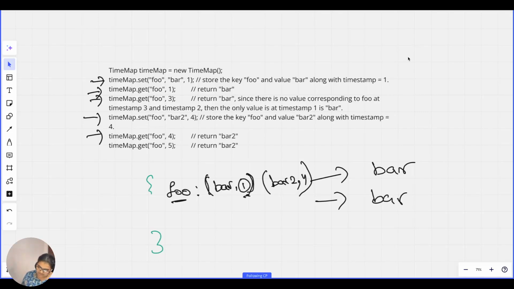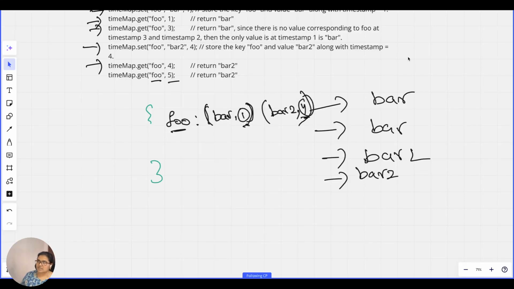When you are trying to get the value of foo at timestamp 4, you have the exact same timestamp, so you will return bar2. Now, when you are doing get foo 5, you don't have a value at timestamp 5, but you have to return the lowest closure, so it would be again bar2. The lowest closure of 5 is 4.